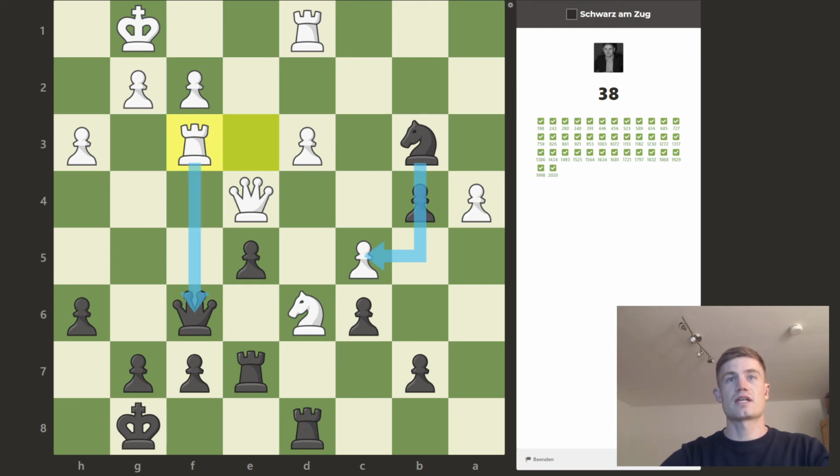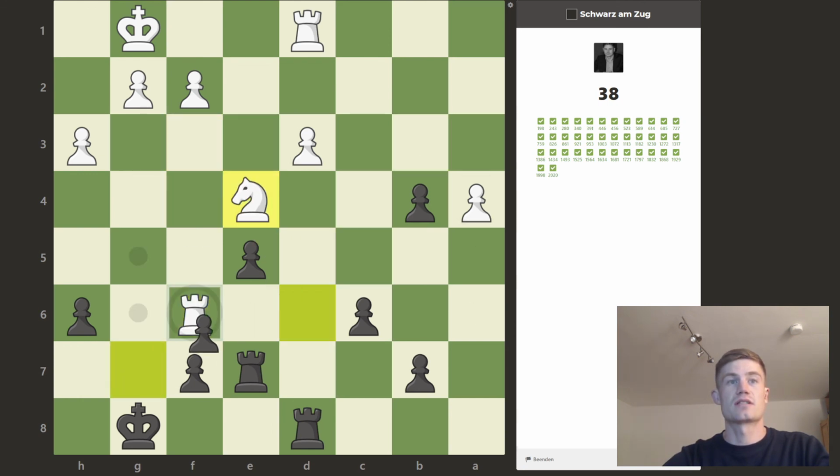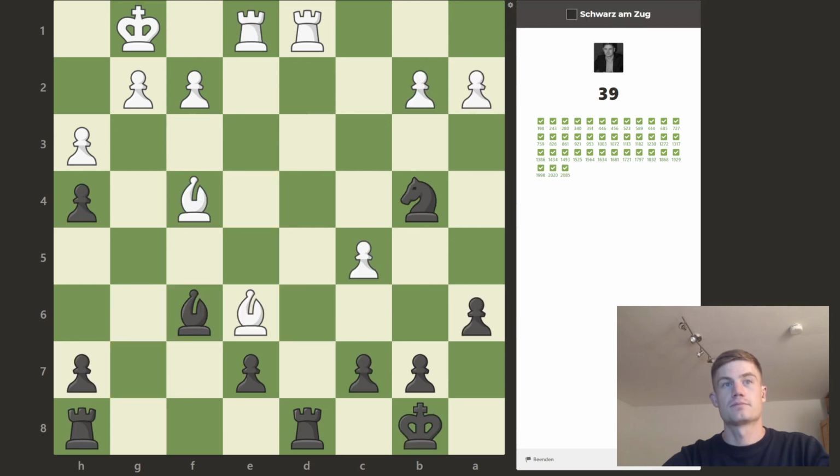If he captures our queen, we capture his queen, and there are a lot of pieces hanging, but also his rook is hanging. His knight is hanging, and if he takes our knight, we take his rook. So that looks pretty decent, and we need to make sure, does he have something else? But if he moves his queen, we take the knight, which is winning for us. So he basically doesn't have anything else. And it's very important that we check all the captures, because if we would only check the queen moves, we would not even be close to finding the solution. So see all your options, and then there we are. Takes, and we take the rook, exchange up, and winning.